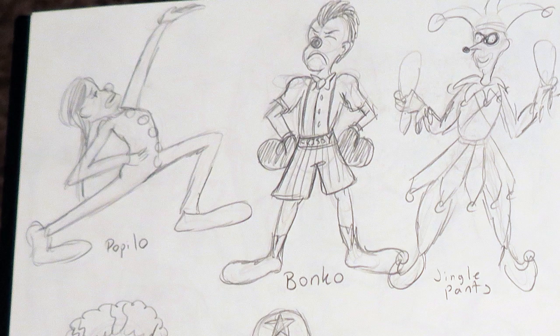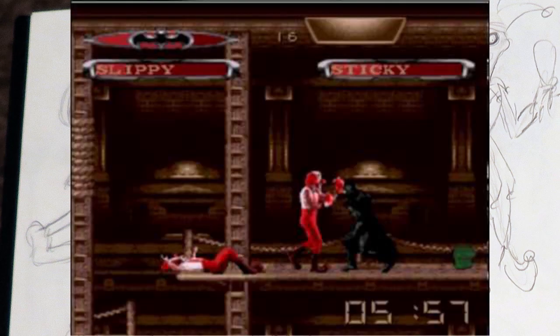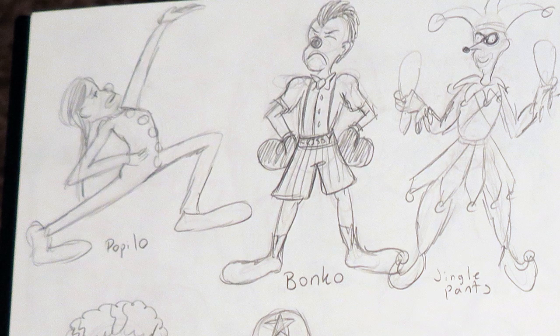I had one more female clown, Popolo. She juggles and she does some acrobatic stuff. Very flexible. Bonko, the boxing clown. I actually got the idea for a boxing clown because I could have sworn I've seen boxing clowns when you played the video game Batman Forever, not Batman Returns. Oh, was that for the Super Nintendo? Yep, I remember playing that game. Batman Returns is a much, much better game than Batman Forever for the Super Nintendo. I highly recommend Batman Returns. It's a nice beat-em-up. Batman Forever is a slow beat-em-up, but it had boxing clowns. Remember them? They're like doing this. I only got as far as the second stage in that game. Yeah, it's a hard game.